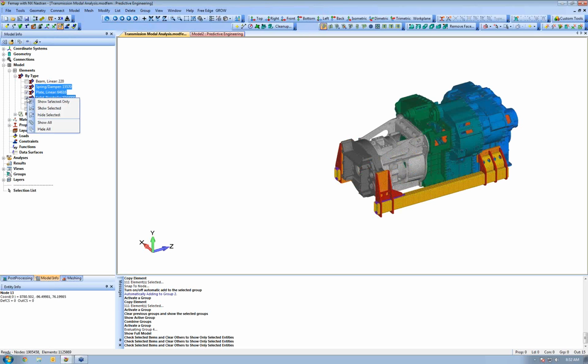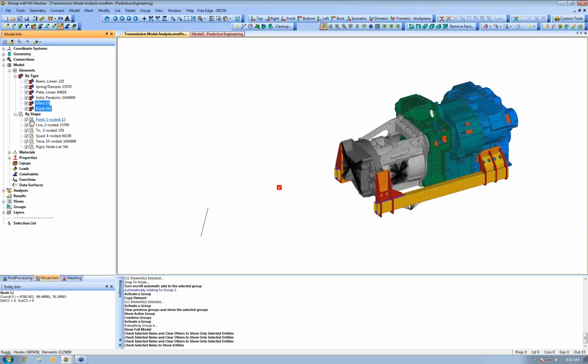A few other commands are show selected and hide selected, using those for adding to the already current set of selected element types. So show selected versus show selected only, that just adds those in to the mix here.